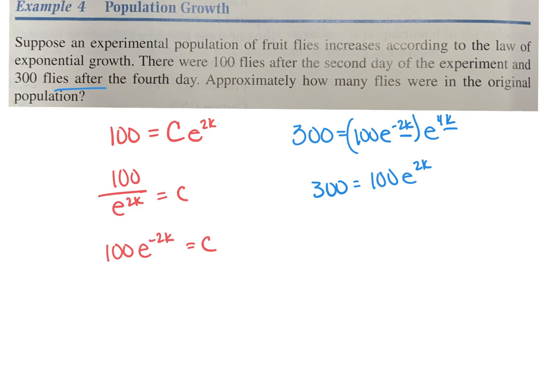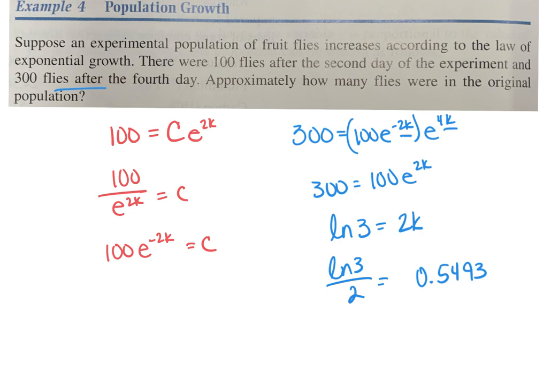Because 100 was after 2 days, 300 was 2 more days from that. And so now it looks like 100 is my initial, and the 300 is at 2 days. Technically, it's 2 days after the 100. Does that make sense? And this is why. So now you can very easily solve for your k. Divide by the 100 there and take your natural log. So you have your natural log of 3 equals your 2k. When you take this and divide, you're going to get a k of 0.5493. We are looking for a positive because of my growth.